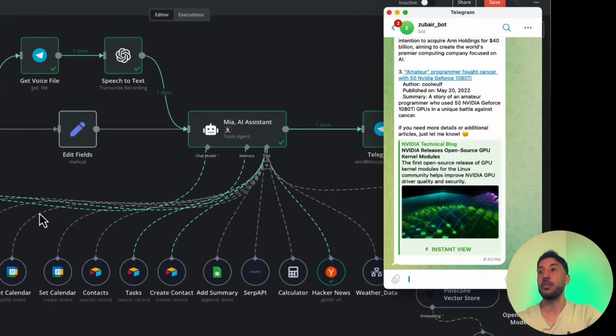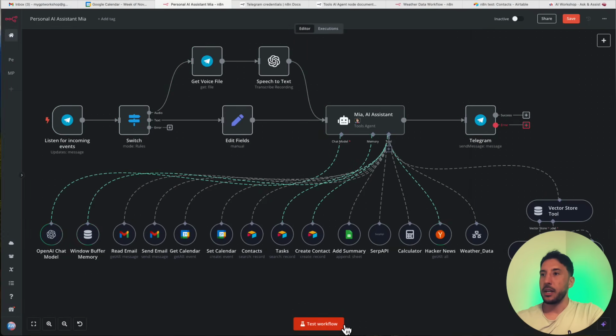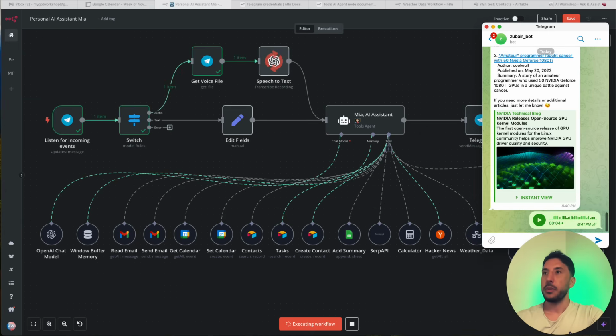So as you can see, this is a great assistant, actually very, very useful. And now you can ask it anything related to a search engine, so that if you do that, then it's going to access SerpAPI. So let's go ahead and do that actually. This time I'm going to try to ask it something that is non-Hacker News related. So let me pull that up again. I'm going to say, hi Mia, can you provide me a quick summary of the latest election results? So let's go ahead and put that.